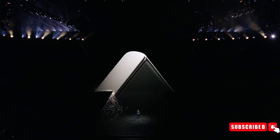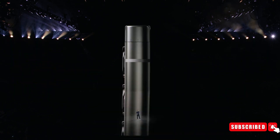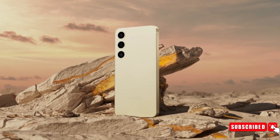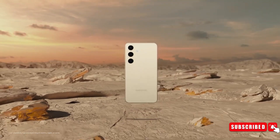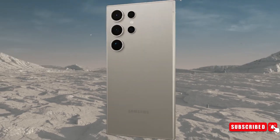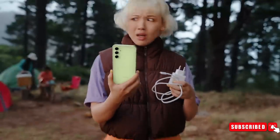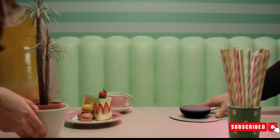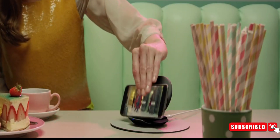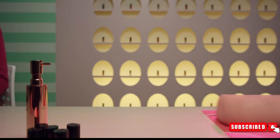For those eyeing the Galaxy S24 Ultra and S24 Plus models, the company is offering trade-in deals with discounts of up to $150. Alternatively, customers can enjoy discounts of up to $60 on select bank cards and an additional $60 off on trade-in deals. Both models also come with an attractive storage upgrade option for those who pre-book. Adding to the excitement, Samsung is bundling its wireless charger duo at no extra cost for all pre-bookings of the Galaxy S24 series, making it an even more compelling offer for potential buyers.